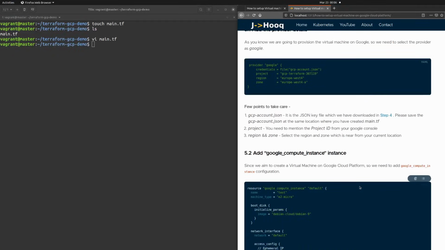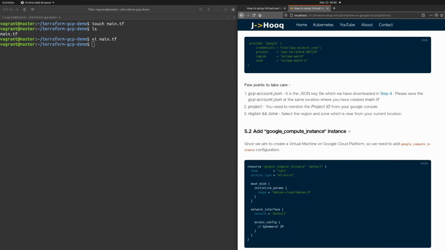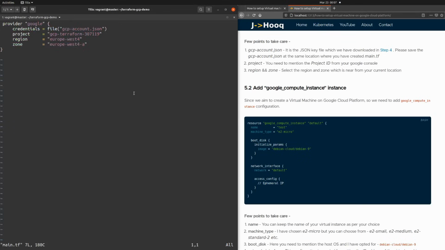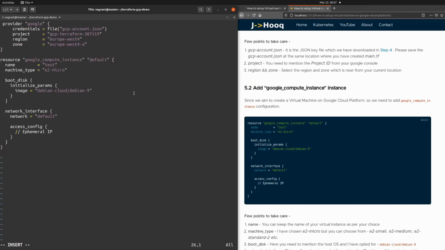Moving to the next step, we need to copy the code snippet for the Google Compute instance, because that's the actual virtual machine which we are going to run, and that is going to be the E2 micro machine. Again we are going to update the main.tf file in which we have inserted just the provider code. So first of all, just copy this code snippet and again open that file in vi mode. Here you can see we already have the provider code. So I'm going to go into edit mode and paste the compute instance code also.